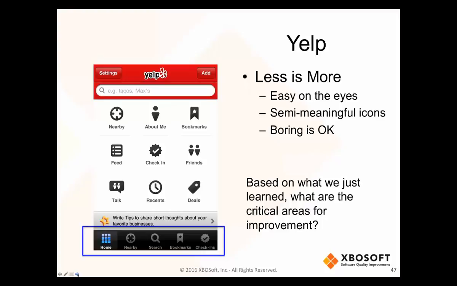What kinds of things would help you to understand it easier, make it more useful, or generate more trust in your users? Just off the bat here, I can see some things for instance, in the icons. Some of these icons are really not that meaningful.